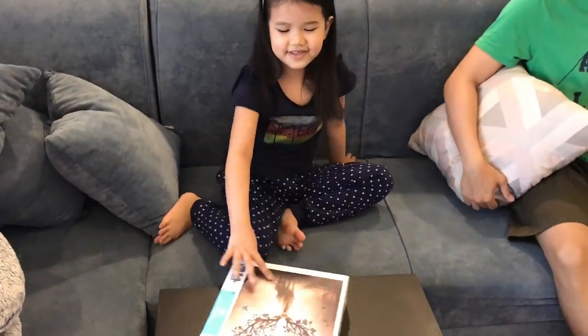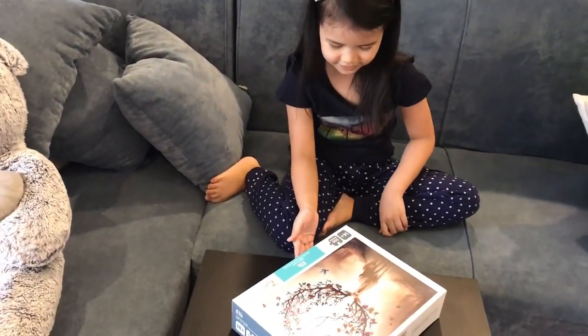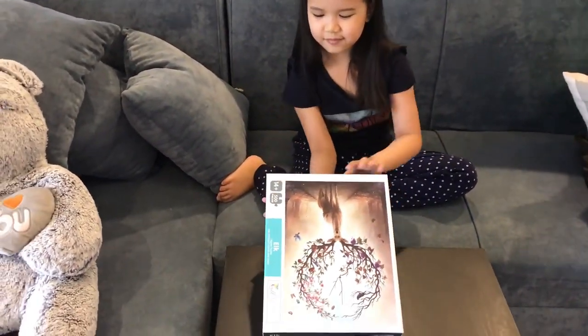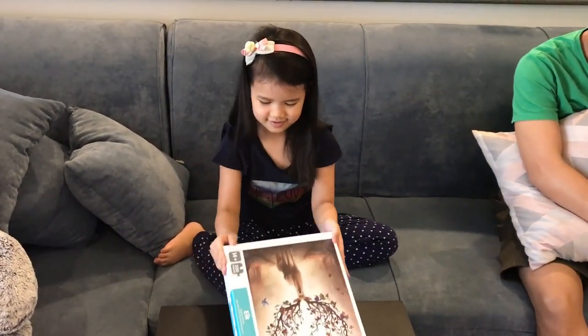What is that, Louder? This is my new puzzle. What's the name of that puzzle? Yelp. How many pieces is that one? 500. Oh, that's plenty. There's a lot of puzzle. Okay, open. You want me to help? No. Help, Louder.